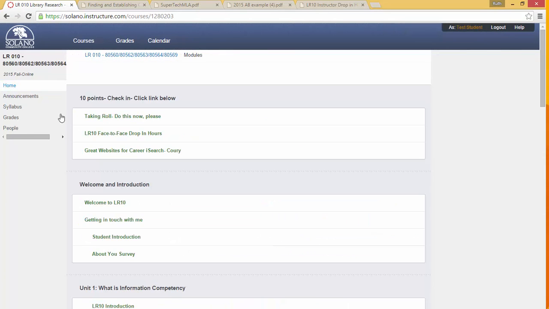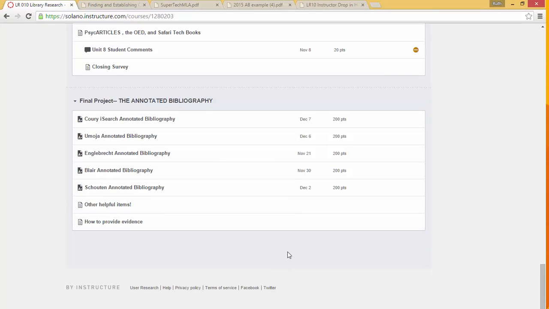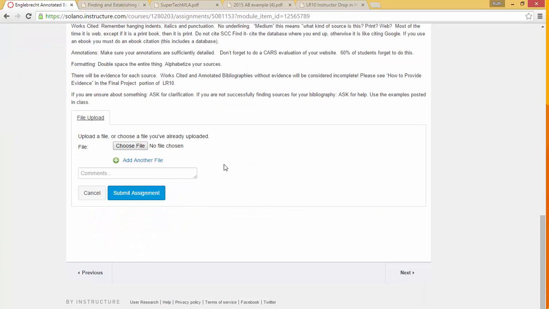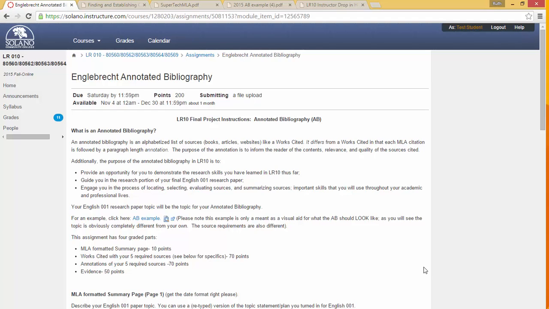Please make sure you're coming to see me if you have any questions. Oh, last thing, how to turn it in. So you are going to go back to your directions here, and all you need to do is click on Submit Assignment. And you are going to submit a file, a Word doc or a Google Doc. If you're using a Mac, please make sure that you save it as a doc and not Pages or whatever other thing Mac has you save in, because I can't open it on Canvas. So go ahead, and then you just add the file and submit the assignment. And then I will read it and grade it and give you some comments, and we will go from there.